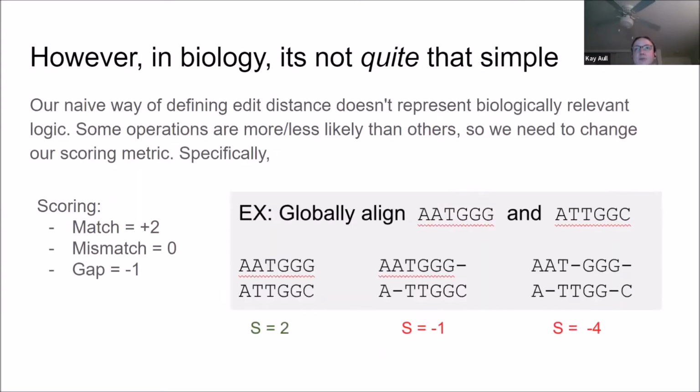All right. So you saw edit distance. That's a nice simple metric. It is not perhaps the most useful one biologically. And so here's a somewhat better representation of the situation biologically. We want to penalize having a gap. And we want that to be worse than having a mismatch. It's more likely that you get a substitution than an indel.